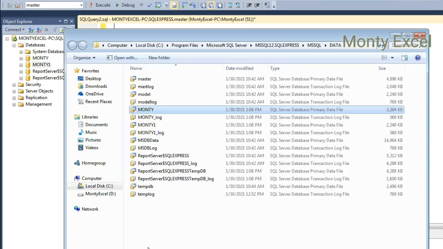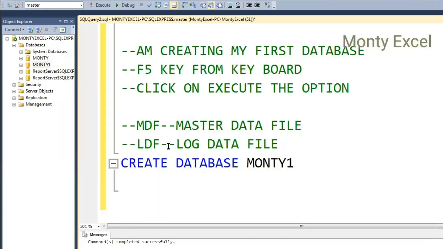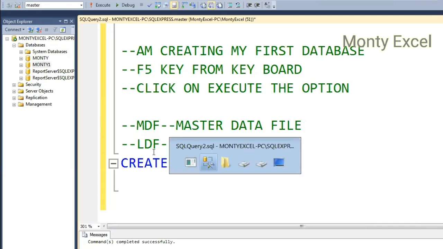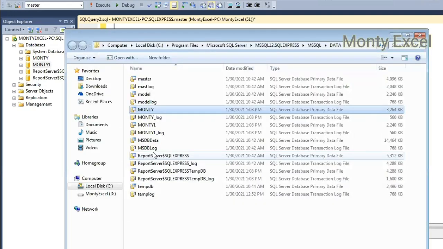There is no restriction. As long as you have space on your C drive, you can create as many as you want. The same goes for the live environment as well. So basically, the file without any extension is an MDF, which stands for master data file, and LDF stands for log data file. The log data file basically records recovery information of the database.